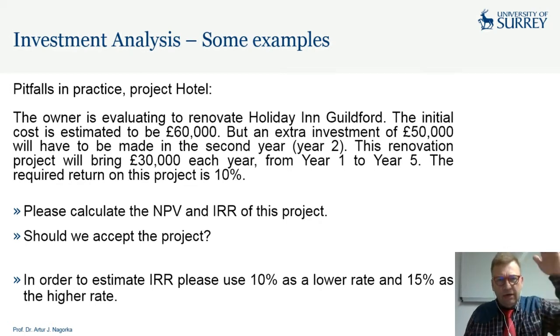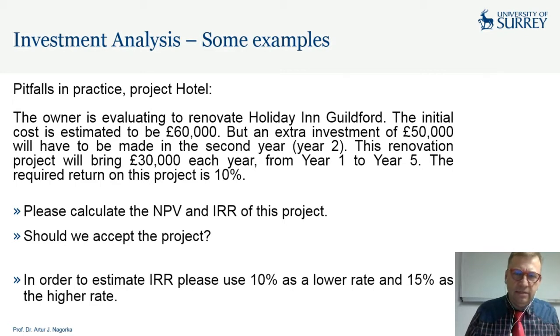So now we could calculate the flow each year, and then we could discount it by our factor of 10%. Brilliant. And then we could calculate IRR, which takes a bit more time, unfortunately, because we could do it at the rate of 10 and 15 and then find the answer. Normally we would just do it step by step, but we are very fast this year because it's all pre-recorded. So we have the table.